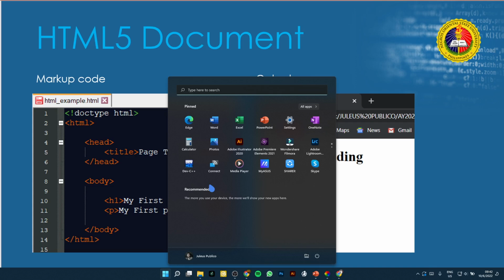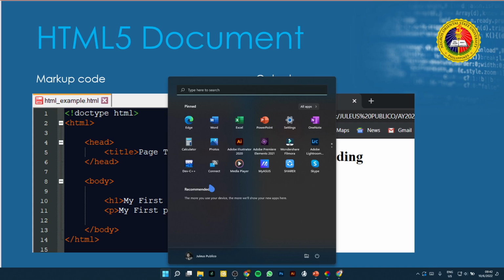Once you already have experience writing code and know how HTML and CSS work, that's the time I would advise you to use a proper IDE, and I would suggest we use Microsoft Visual Studio Code. All right, but for this discussion, we're just going to use a simple yet good enough Notepad++.